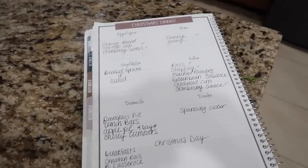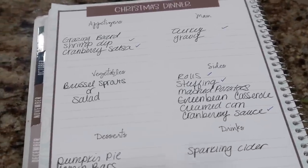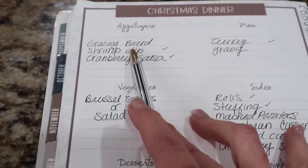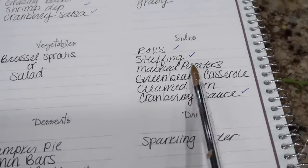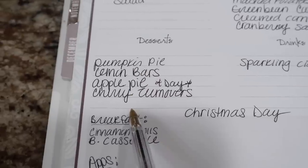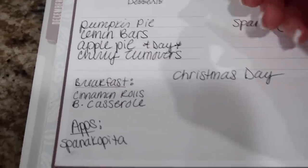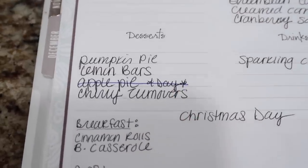Okay, I'm just going over my notes. Here, the dinner plan for tonight. Turkeys are going. We already did the shrimp dip and the cranberry salsa. We'll work on the grazing board here in just a little while. Rolls are rising, stuffing is going, cranberry sauce is done. So I'm gonna start on the baking. Apple pie, I'm not doing. My mother-in-law is doing an apple pie and she's working on that right now. All of these were for Christmas Eve and Christmas Day.